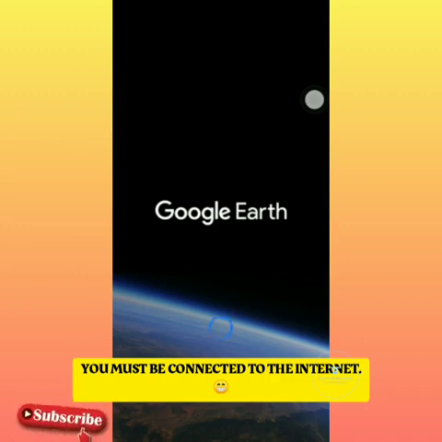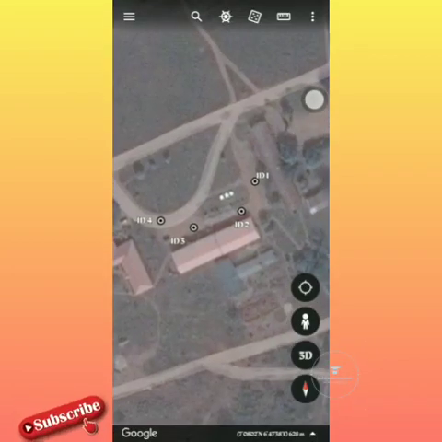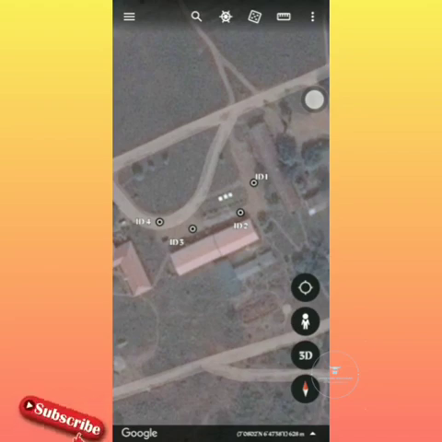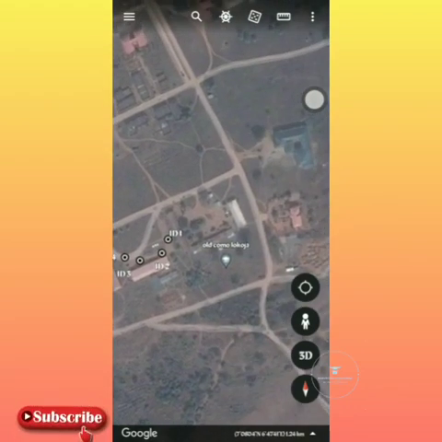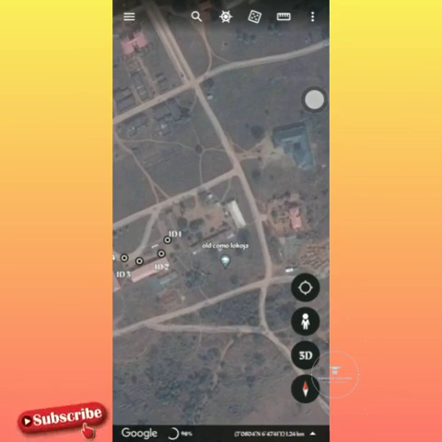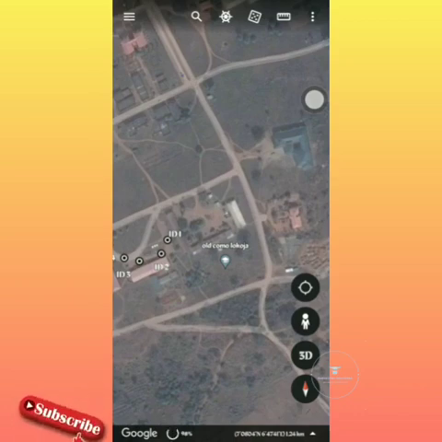So it's trying to load the points, because there are different points. And one thing I also understand from it is that if you don't delete the other points, or other information that has been there on the application, it will keep recording new points after those ones. So that's one thing I came to understand about it. So we are trying to get it, and then, all right, you can see that the points have fully loaded, and then you can identify the points you picked on site. So from what I can see here, I can identify that this is where I carried out the data acquisition, or this is where I carried out my field assignment. This is where I acquired my data.